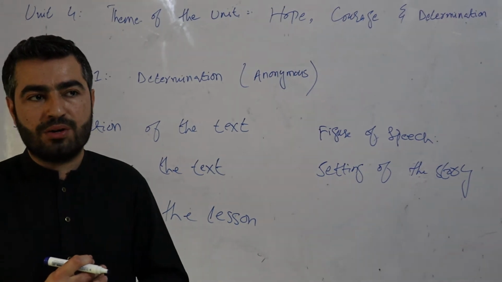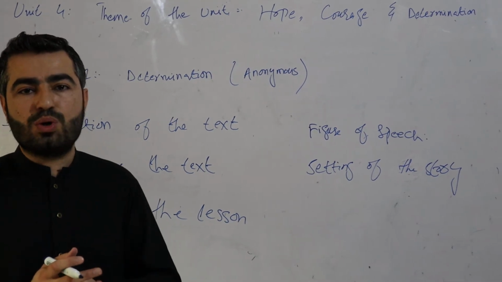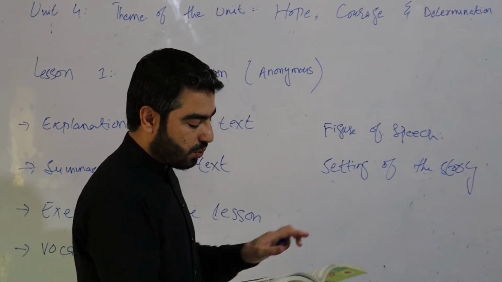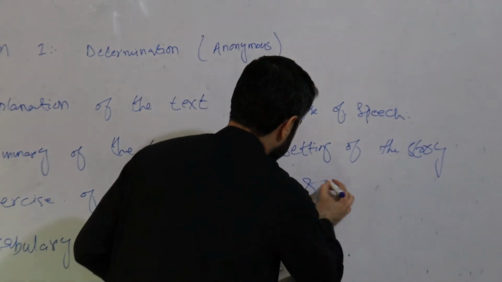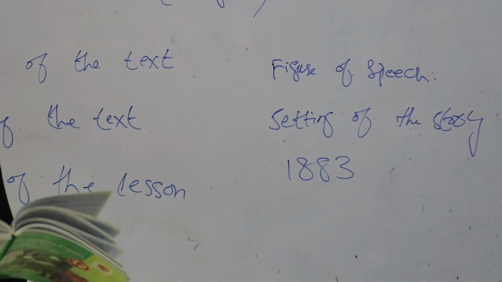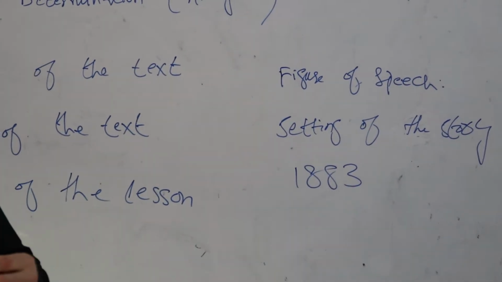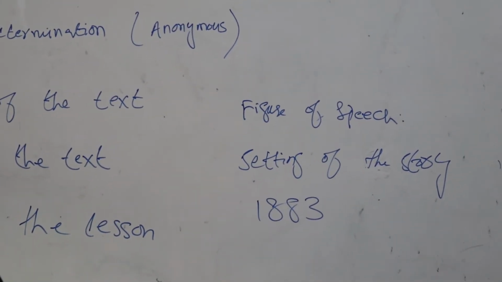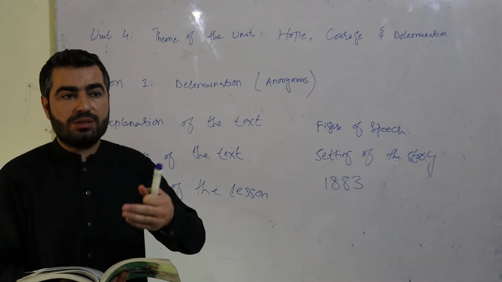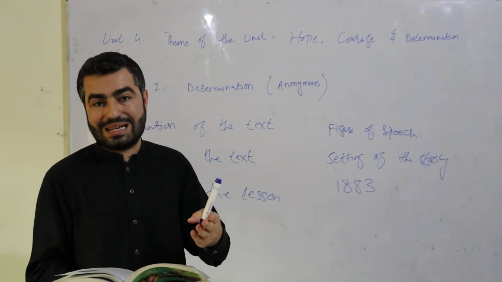For example, I'm writing a biography. So when I tell you the place and time of that event, story, poem, whatsoever, that is something we call setting. So the setting of this story is 1883, of course. This is the time they have mentioned. And of course, it is the USA, we can say, because the bridge is connecting New York with Long Island. That is basically the setting of the story. So time and place. For example, if we don't have the time, just say the setting of the story is New York. If we have time and place both, just say 1883 and New York, right? Or if we just have the time and not the place, just mention the time, right?